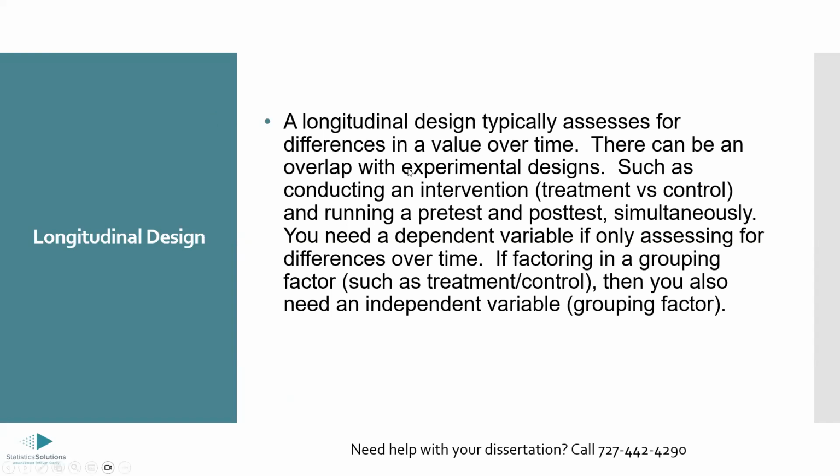So there can be an overlap with experimental designs for this. So you could be running an intervention, treatment and control groups. And in addition to that, be running a pre-test and post-test. So a lot of moving parts if you're doing that, and we'll look at it more specifically. So the independent grouping factor could be your treatment control, or males and females, or ethnicities. And the variable that you're looking for differences in is your dependent variable.